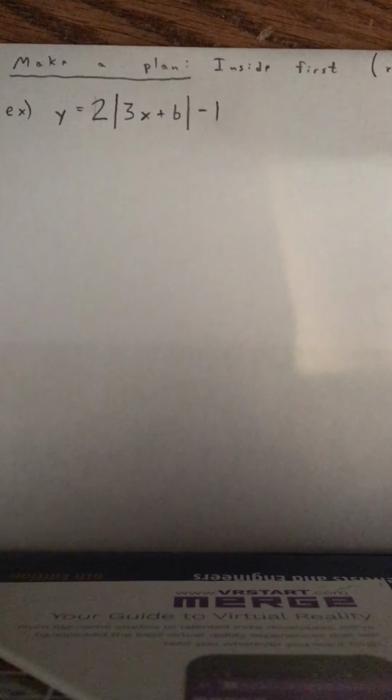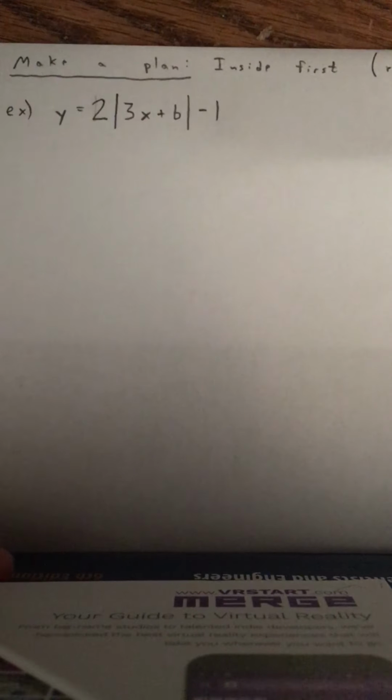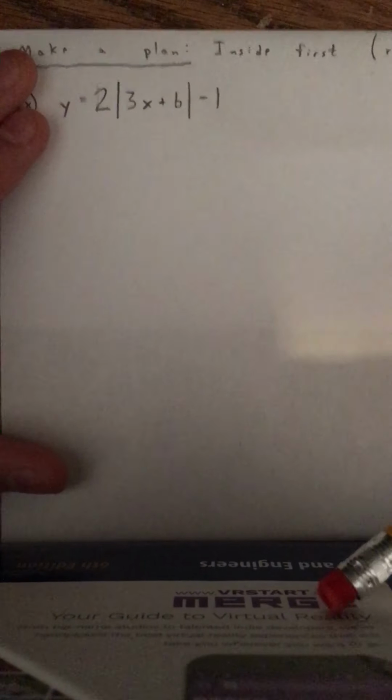You have to start with what your basic function is and only do one transformation at a time until you end with this. And that will also tell you how your transformation will happen. So, for example, this is going to be a little hard to write without bumping the camera. So, my starting is y equals absolute value of x.